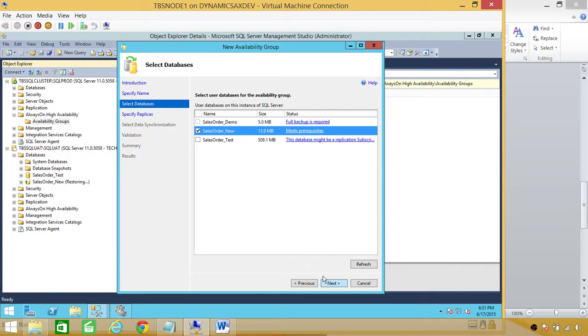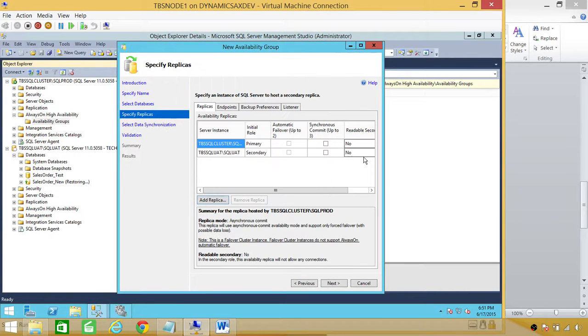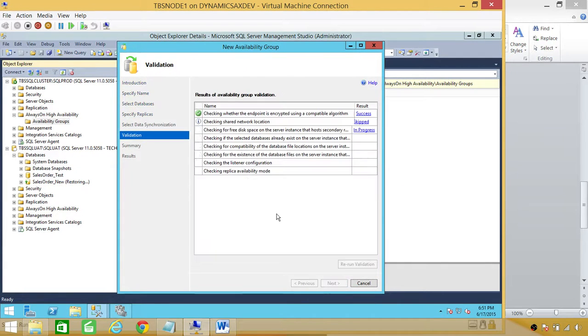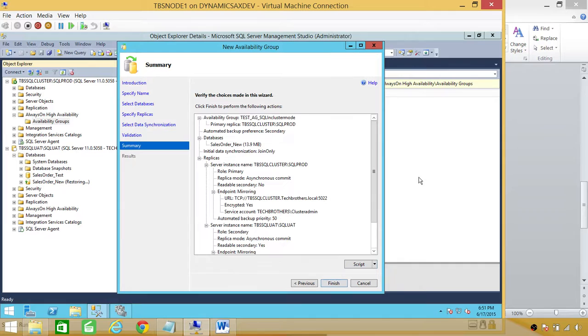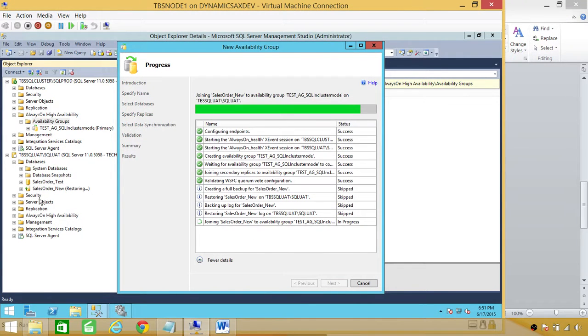Select the database, add the secondary replica, make it readable for other applications. Click next, join. We're good with that. Finish. Now, since our database is in restore mode, it shouldn't really complain about the database being in restore mode.